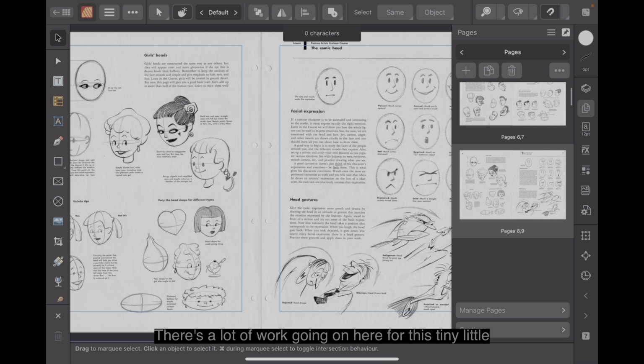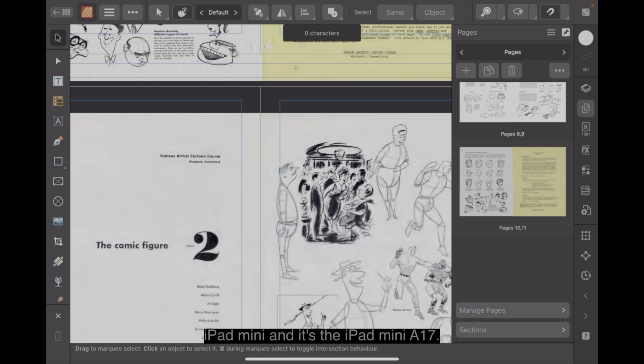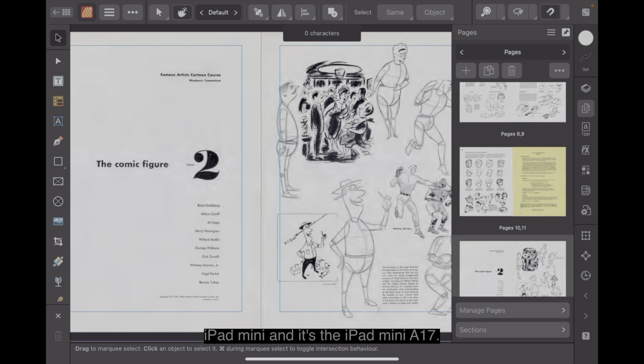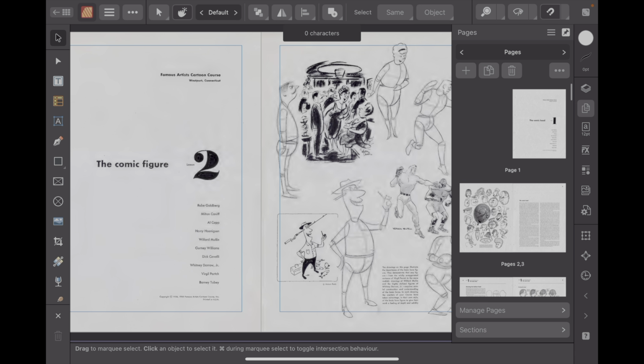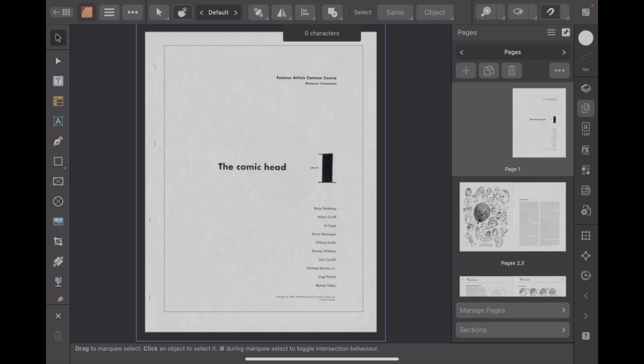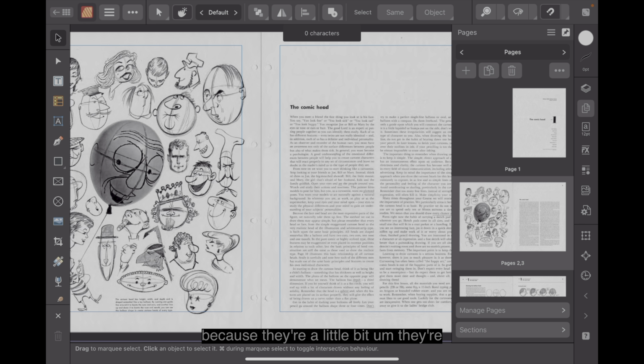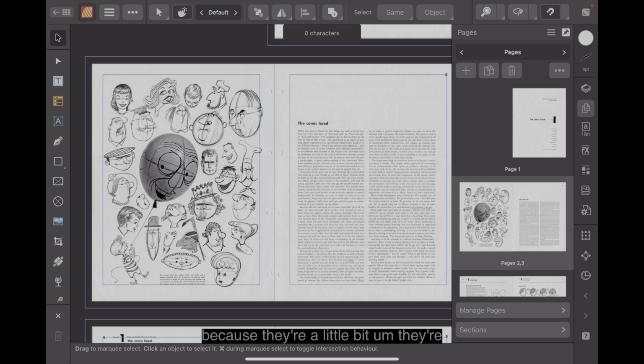There's a lot of work going on here for this tiny little iPad mini, and it's the iPad mini A17. Now you can see the pages in there, and you can see the margins. That's what I'm looking at now. Now you can turn the margins on or off, because they're not really useful on here.